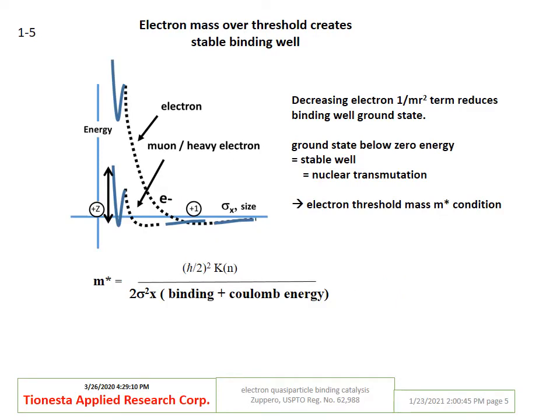The quantum kinetic energy of confinement is about 200 MeV for a normal electron at nuclear dimensions. Therefore, a negative 6 to 12 MeV binding of protons or deuterons to reactant isotopes that you take from across the entire periodic table is too small to cancel the positive, repulsive 200 MeV. No cold fusion can possibly occur. But if the electron mass is high enough, the quantum kinetic energy of confinement drops to less than the attractive binding and attractive Coulomb energy, the sum of the two, and the ground state dips to just below zero and becomes stable, forming a double potential well system. When this happens, this defines the effective mass threshold.